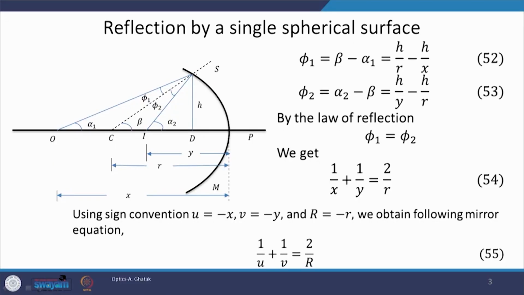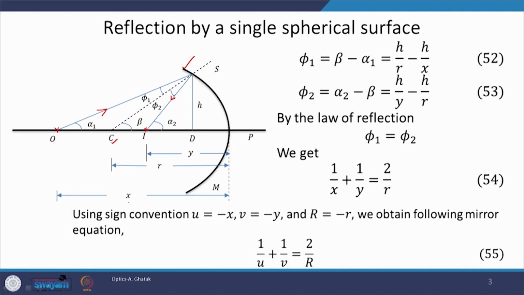Let us first talk about reflection by a single spherical surface. Here in this picture, this curved surface represents a mirror, and our object is situated at point O. Rays start from point O, go to the surface of this reflecting mirror, and after getting reflected, fall at point I, where they form the image. As discussed in the previous class, C is the center of the spherical mirror for this particular case.